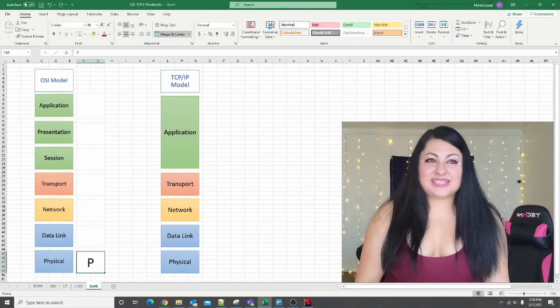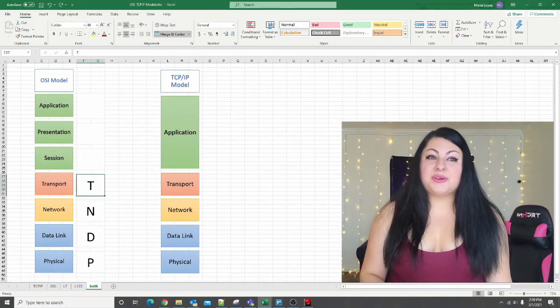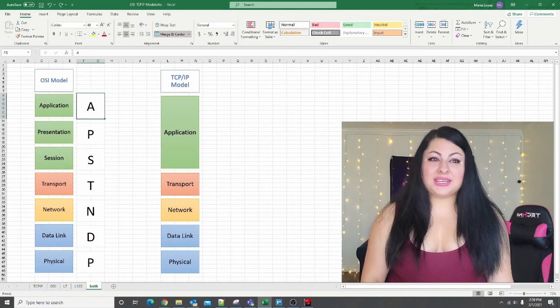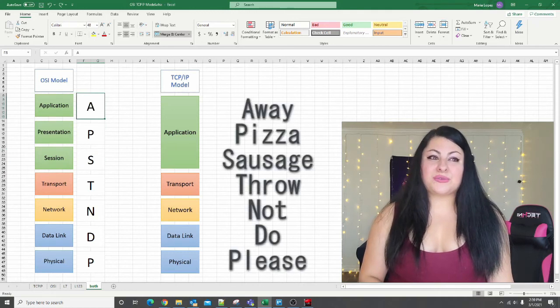So even though the TCP/IP model won and is the standard, we still use the OSI model when describing network functions and troubleshooting issues. When you study for the CCNA or the CompTIA Network+, you need to know both the OSI and TCP/IP model. Also, it is important to know the layers because IT professionals reference the layers when working and troubleshooting issues. There are mnemonic devices that help us memorize the order. The most popular one, and the one that my teacher taught me, is Please Do Not Throw Sausage Pizza Away. I would never throw a sausage pizza away, so I memorized that really quickly.